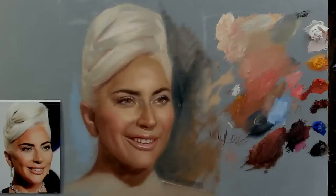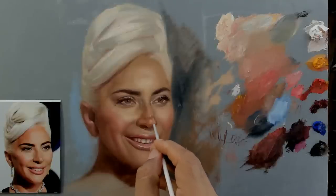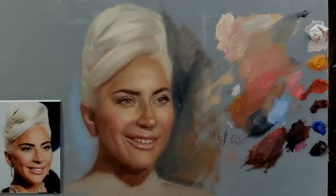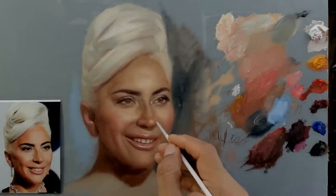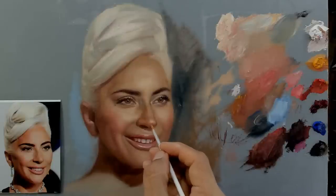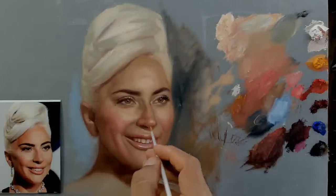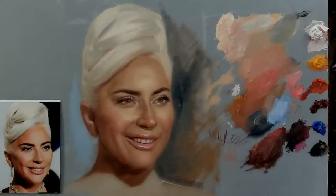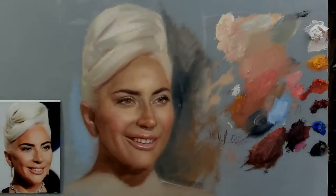Okay. One more thing. I was thinking, I told you about this, I need to add a little bit of shadow here. Just in the middle of the nose. It's kind of here. So subtle, it's so subtle just there. Okay. A little bit more here. Just that, I think.